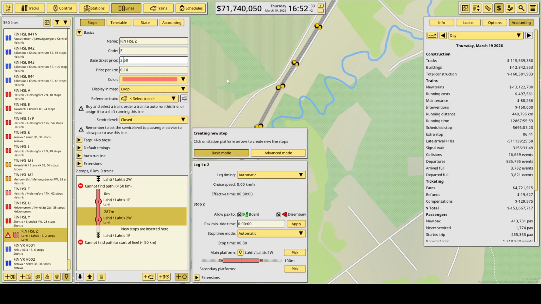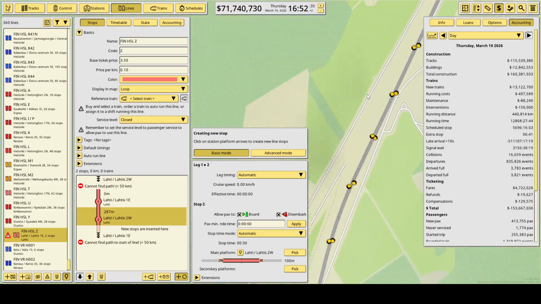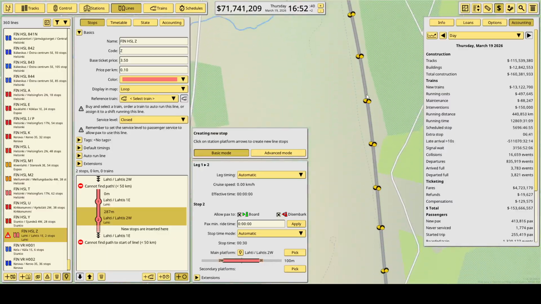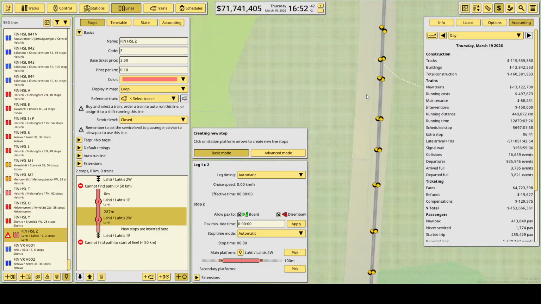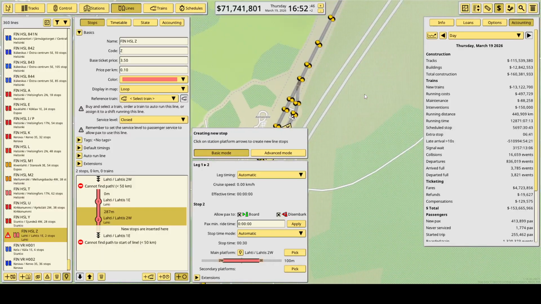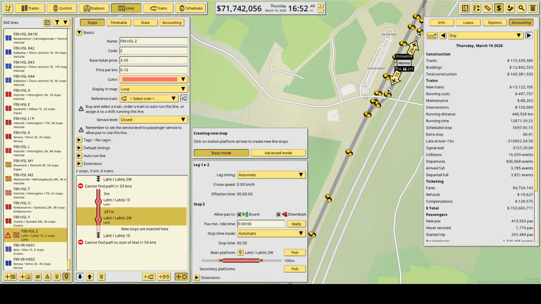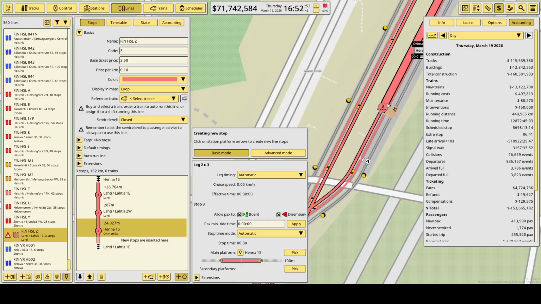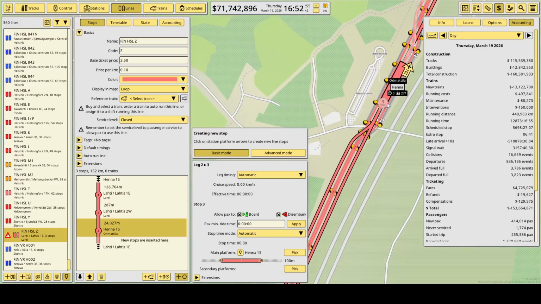Fuck the rules. The following stop will then be at, let's see. Well, that's a pretty long distance. Yeah, well, there is an issue with the line, okay.